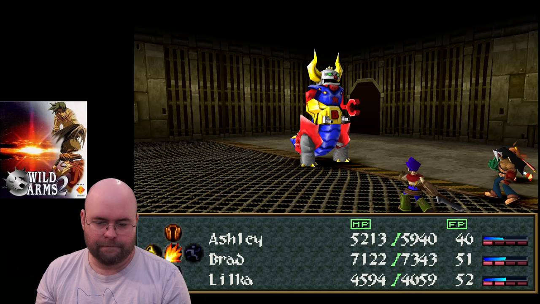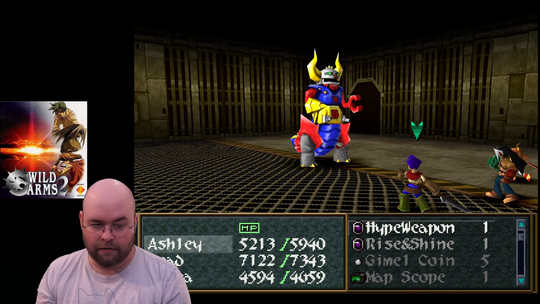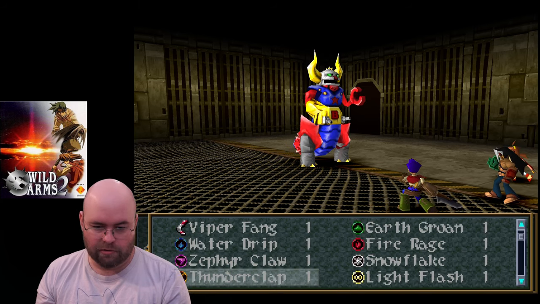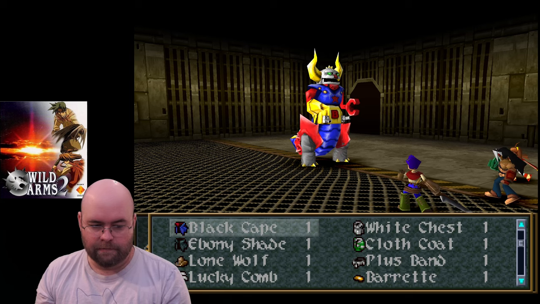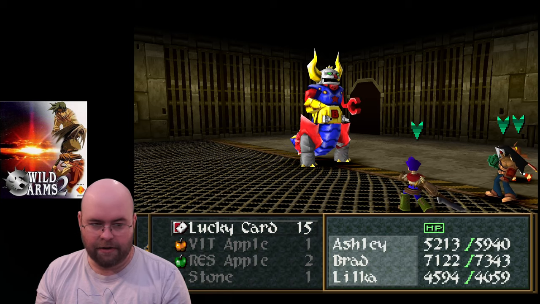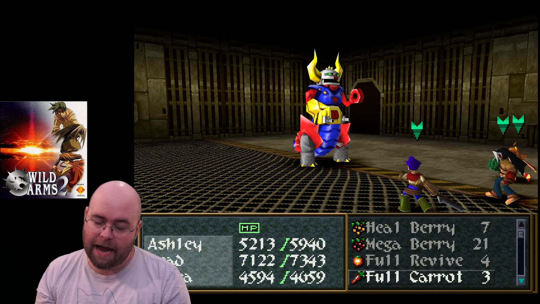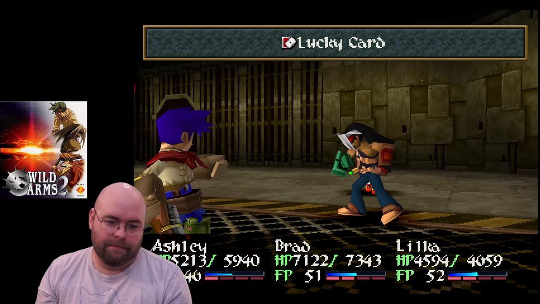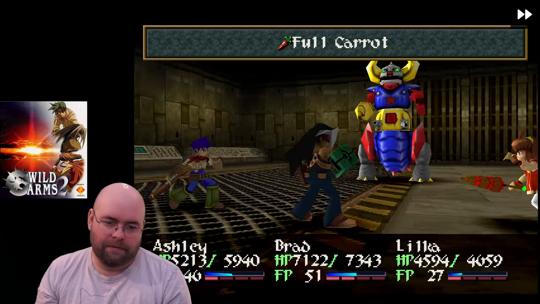Okay. Ashley. Yes, I know I still need a Lucky Guard. Hype weapon for self. Rad. I don't even know if there's anything I can do, so lucky card. Loka, Mystic Full Carrot. I hate doing this because I only have three of them. There's only three in the game. I forgot to equip the scapegoat on Loka.